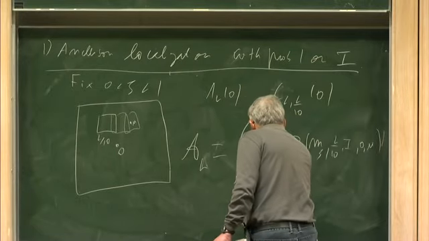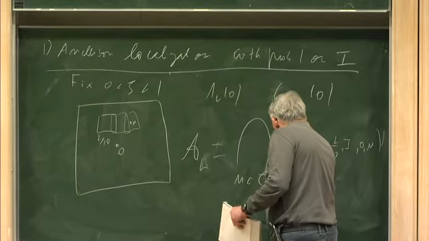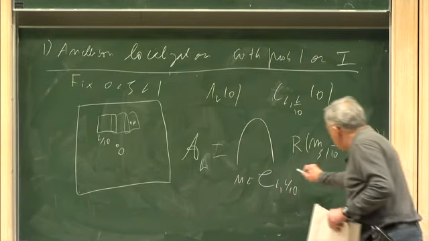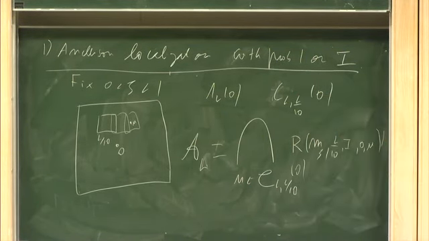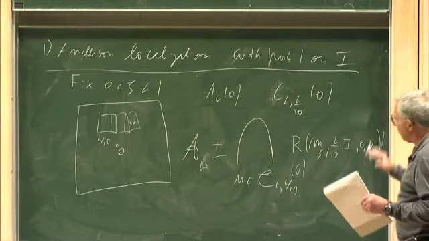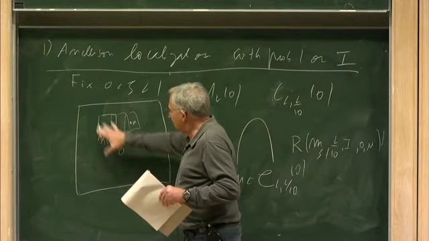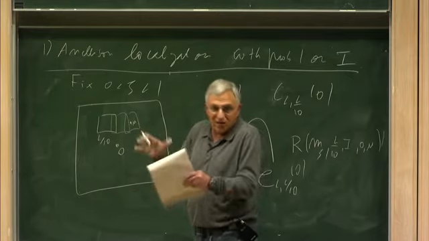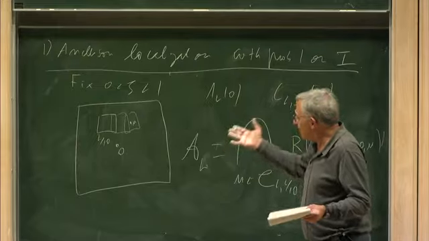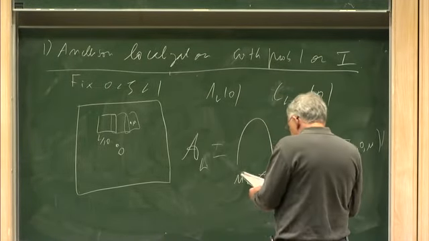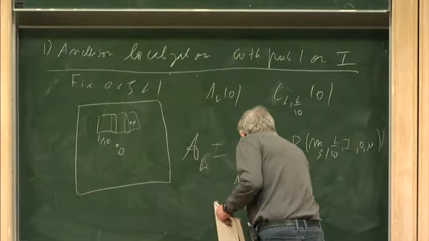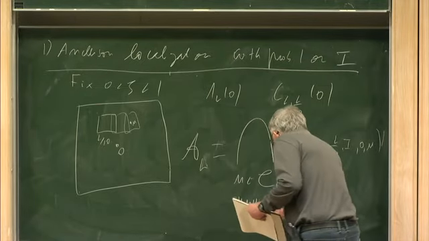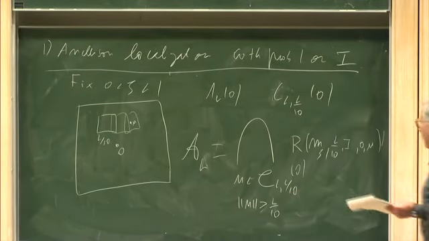Now, these U's are centers of the coverings of the box of size L. I should put a 0 here if I want to be totally consistent, or boxes of side L over 10. So these are not in a very different scale. I'm not playing a game of scales now. These are small. But let me not do all of them. I'll only do them for those that are bigger, or a little bigger than little L over 10.